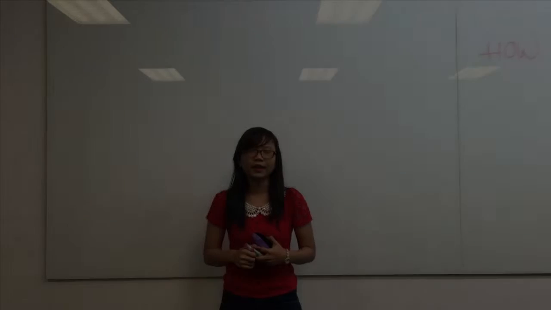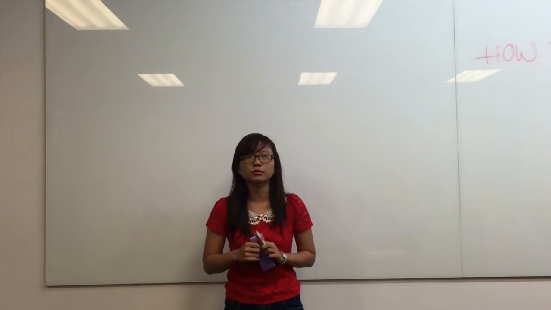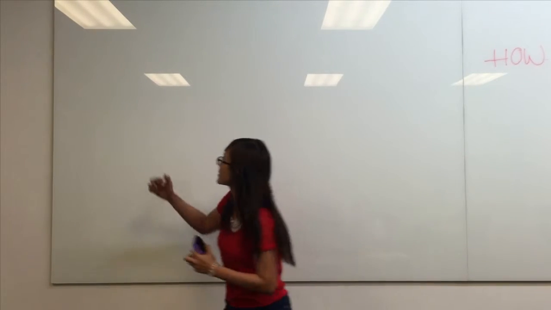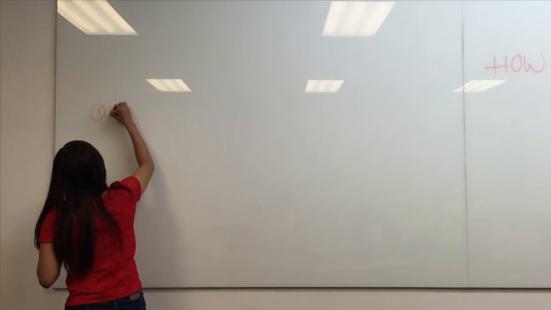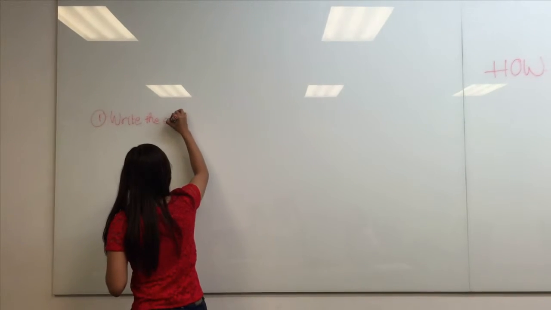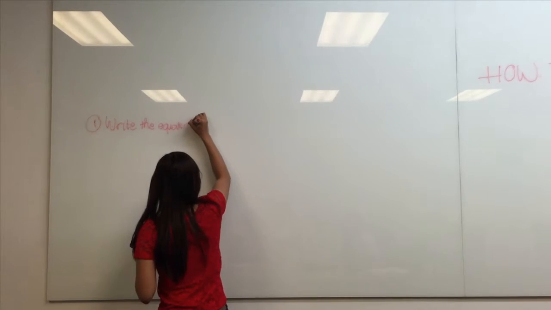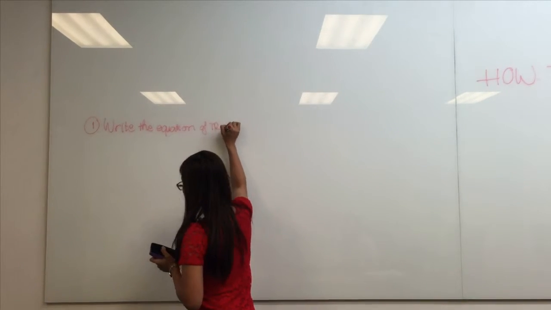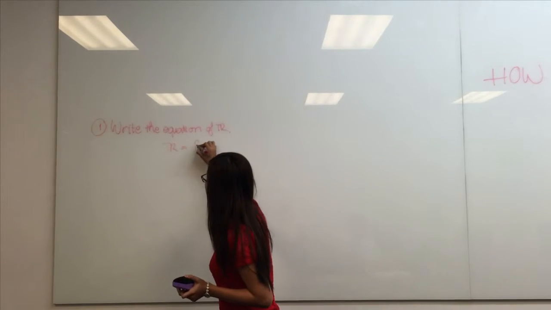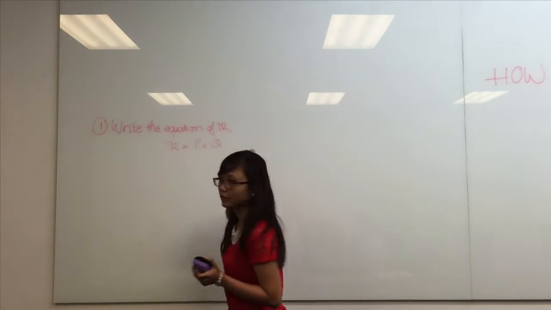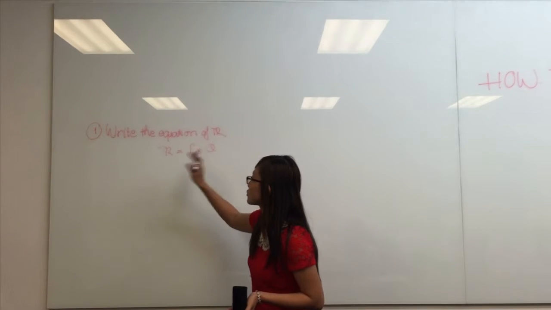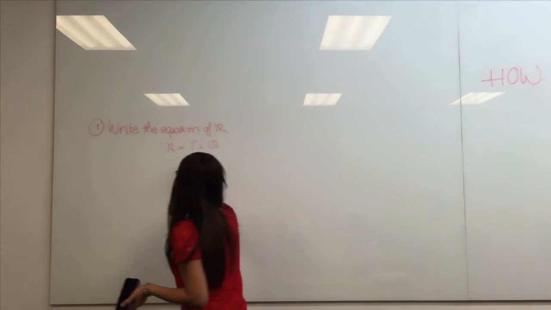Okay, thank you, Thảo. Next, I'm going to talk about the theory of how to maximize revenue. Basically, there are 3 steps in this part. The first step is to write the equation of total revenue. As we all may know, total revenue equals price multiplied by quantity sold. So, due to this equation, we can write the total revenue in terms of Q.